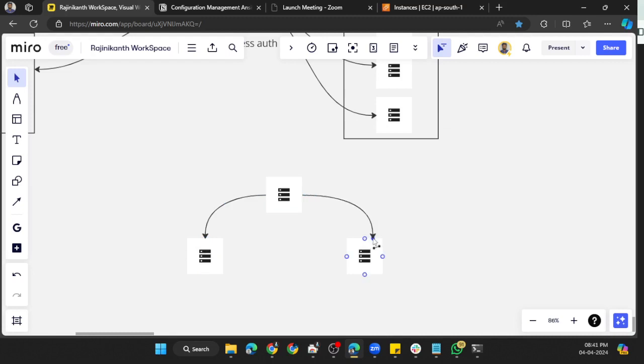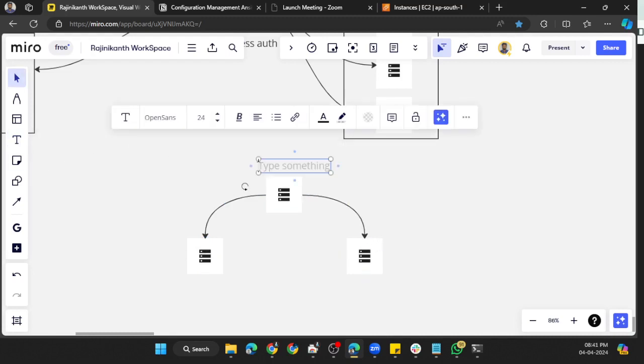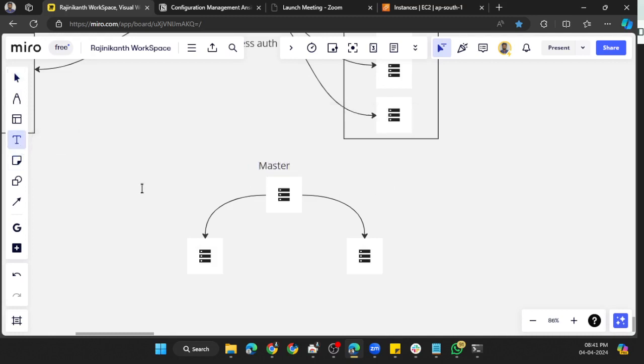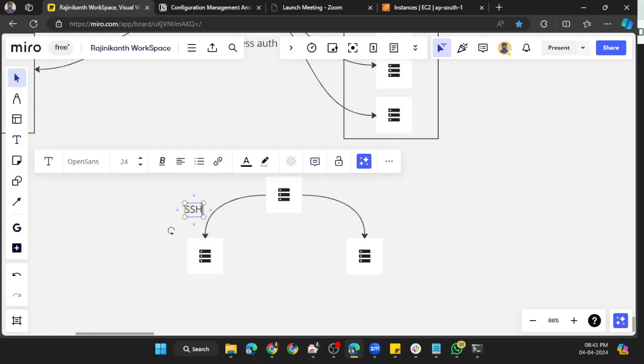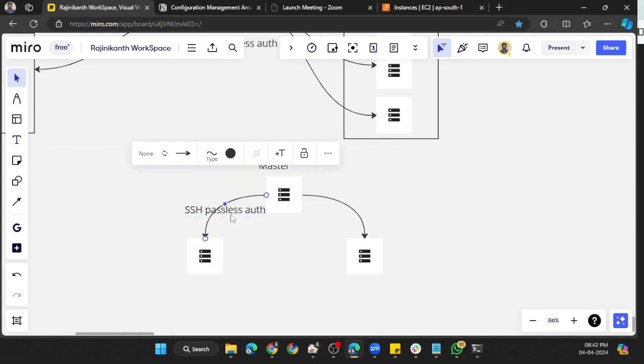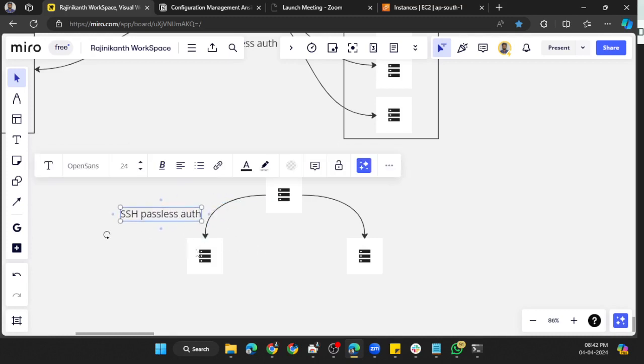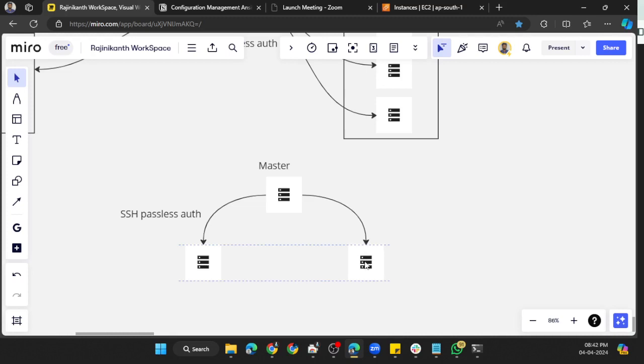I'm trying to set up SSH passwordless authentication between the master and these nodes. Once it is done, then we can write the script here and push the things. Okay.